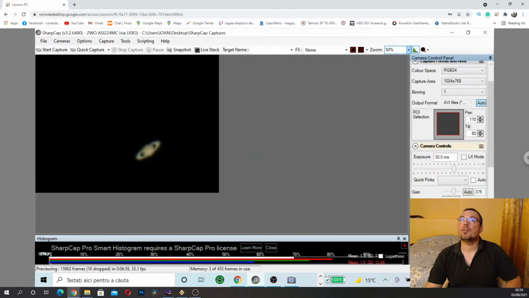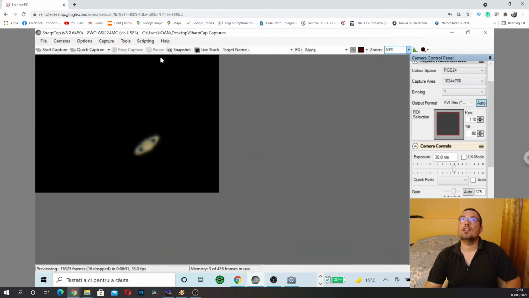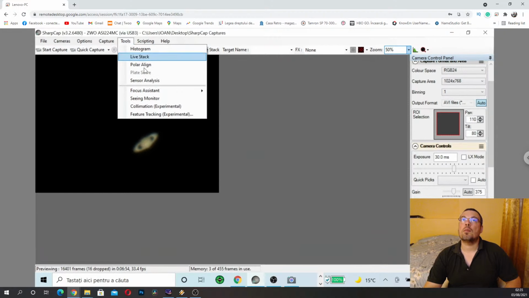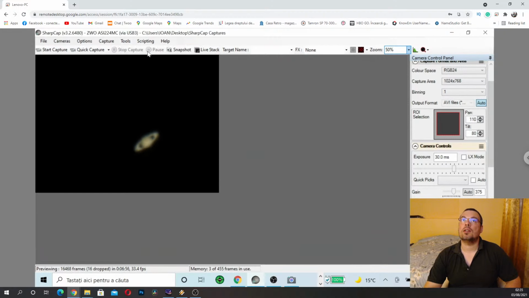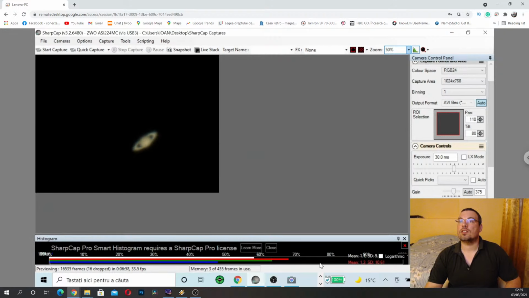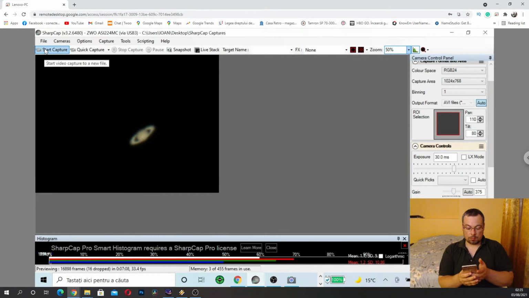Okay. So the exposure is similar. I dropped to 33 frames per second with less gain, but it's okay. I have to reset it. So I'll go to tools again and histogram, and it's around 60 now. I will go like this. Let's go just a little bit lower because it's drifting.